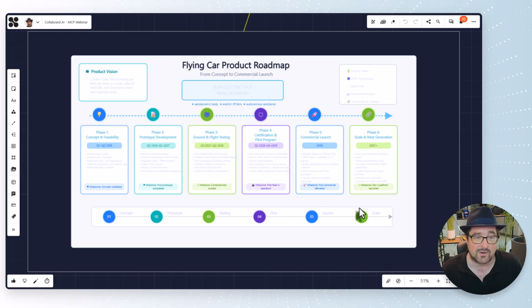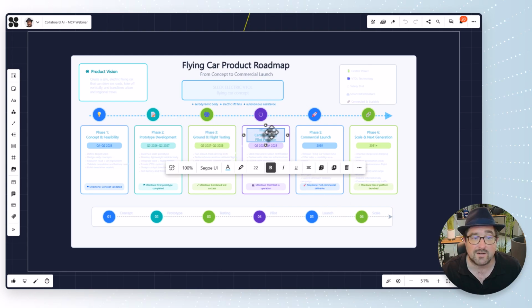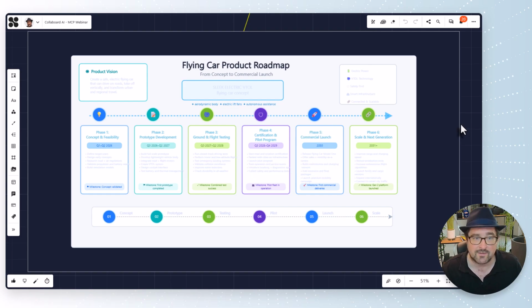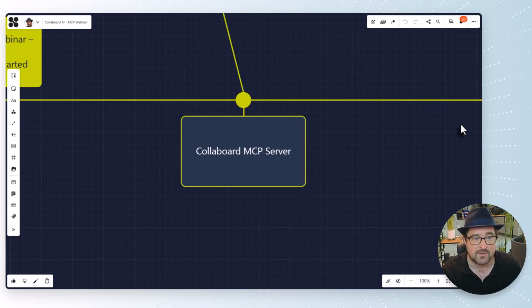And if you generate with AI these kind of roadmaps and other things on the whiteboard, you can invite others to collaborate on it. And you see here, all the elements are editable in Collaboard directly. So this, I think, is also a very powerful use case because for roadmaps, you often need space, and Collaboard provides you an infinite canvas on which you can work. And all this is possible with the Collaboard MCP server.